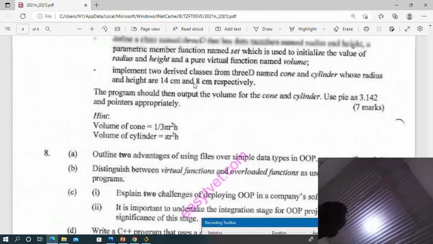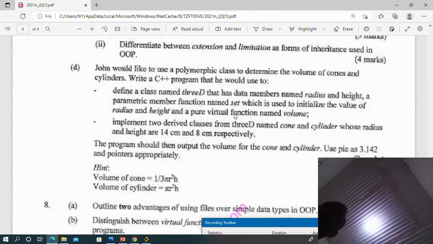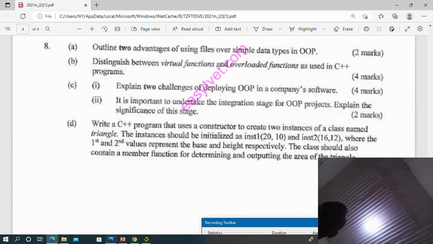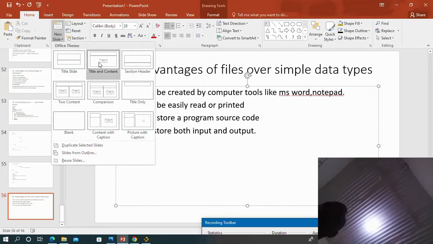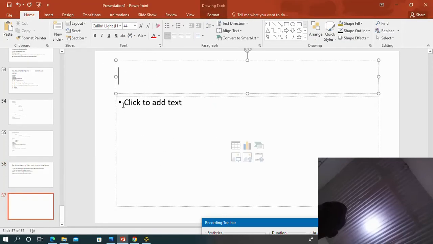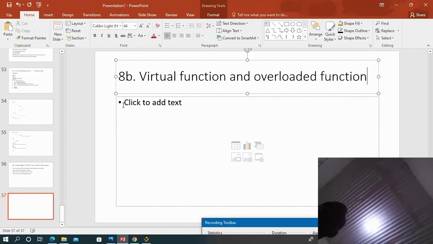From 7a we did a pure virtual function. So let me create a new slide for 8b, which talks about virtual function and overloaded function. Next time you will find an overridden function or function overriding.